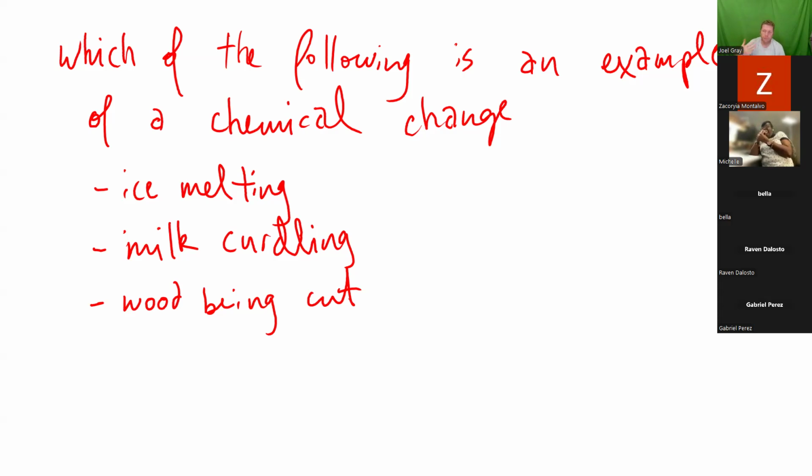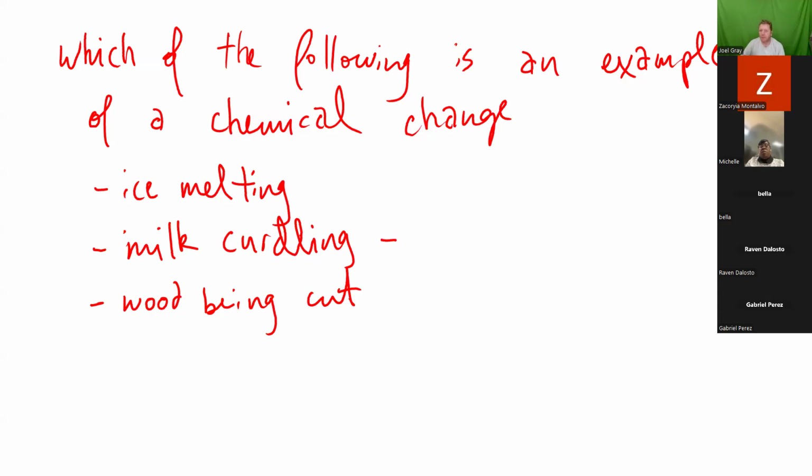Whereas milk curdling or milk spoiling, typically, go ahead and add to the chat if you'd like to. What is something that goes along with milk curdling? What's a thing that you notice when milk goes sour or it curdles? When you see milk that has curdled, do you notice anything about it? It's chunky. It separates. Yes. The physical consistency of it changes. It stinks probably. Those are properties that have changed, chemical properties.